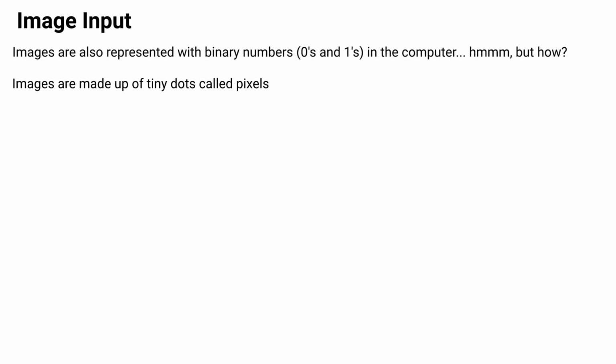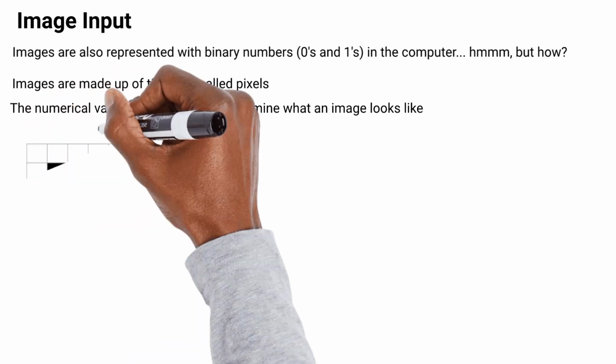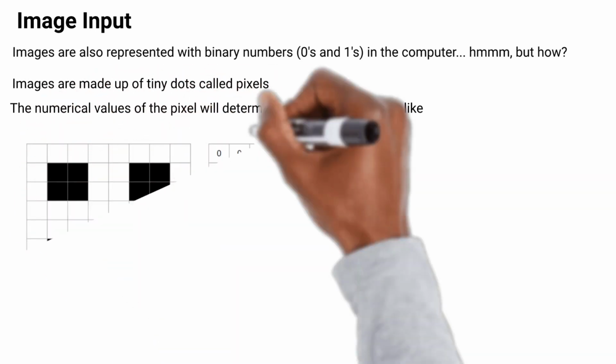A big image contains tiny dots, and each pixel has values associated with it. The pixels are the ones that make the image look like what you want. Whether the image is black, white, green, yellow, or purple, it is the pixel that will show that.